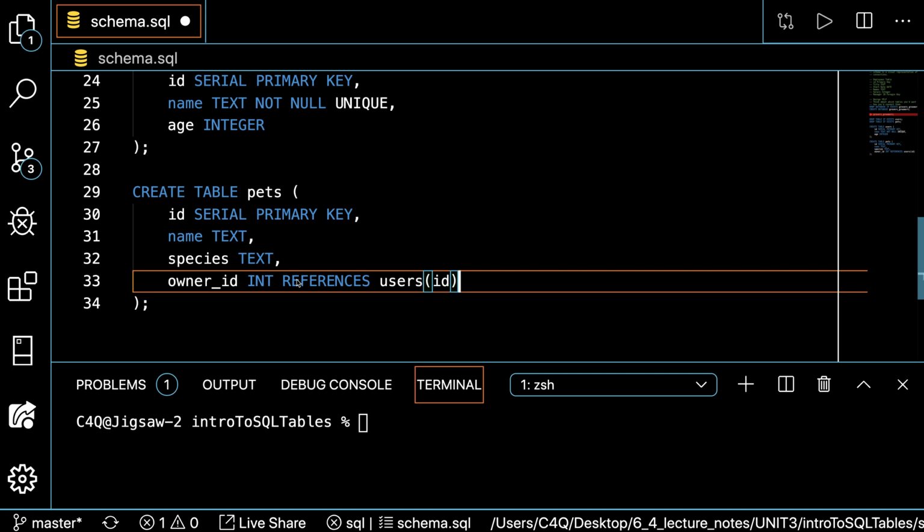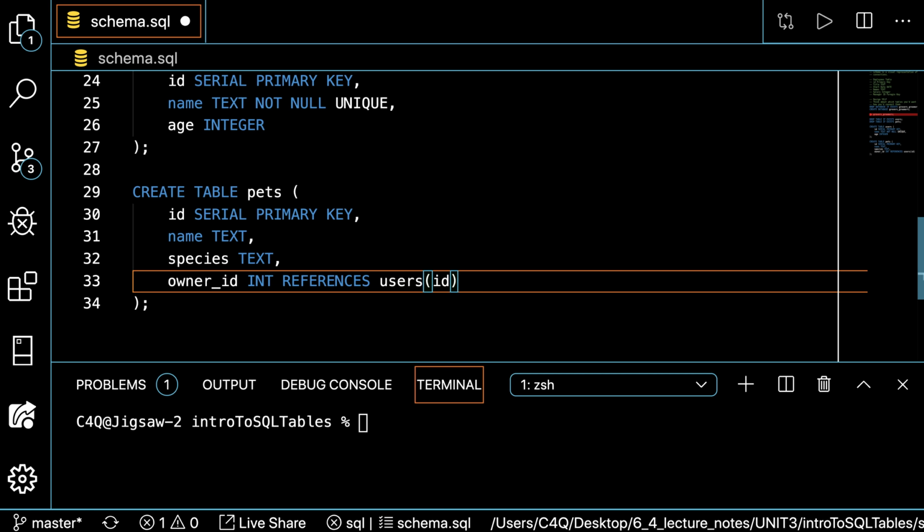Can we use a condition like if null or if delete do this action? Yes, that's exactly where I'm going. So we have to decide what we want to happen if that parent, or whatever that item belongs to, were to get deleted. This is very common if you think about if you've left lots of comments on somebody's Facebook post and then they delete their post, what happens to your comments? Maybe they got deleted or maybe they're in the database somewhere. So there's a couple things we can say.